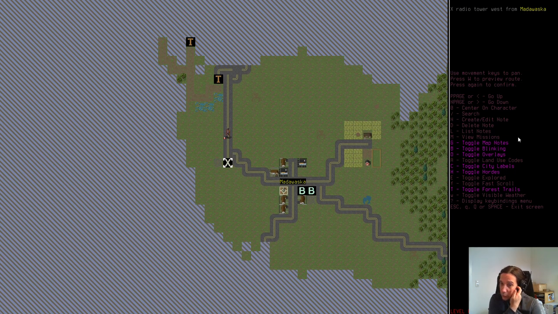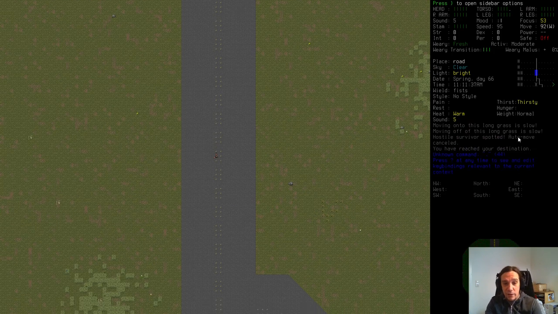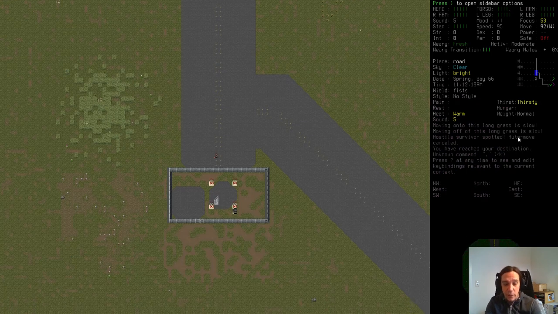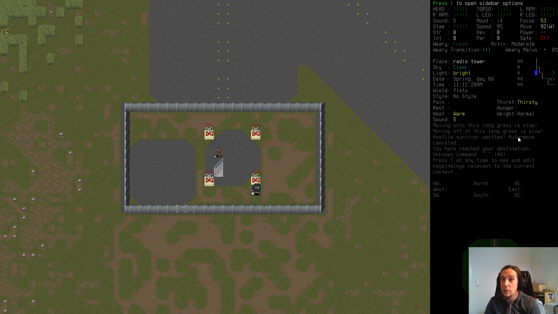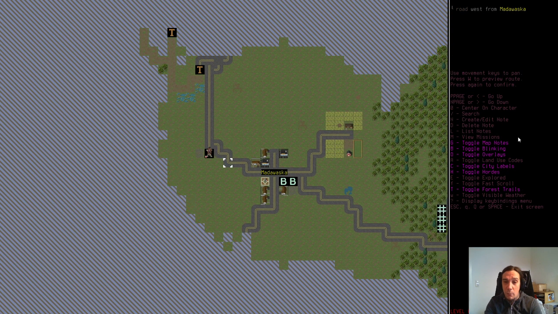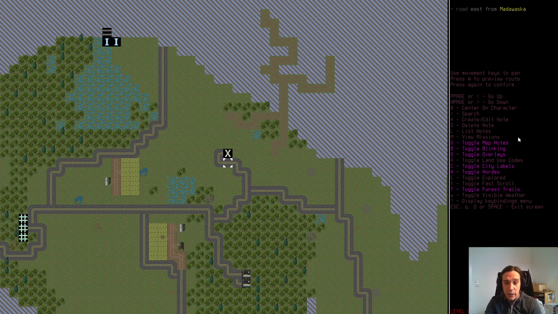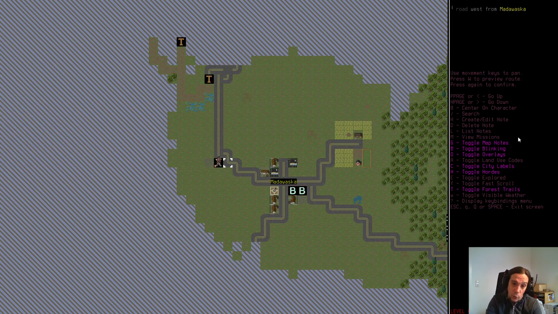So over here is a radio tower. Radio towers are just brilliant to get a sight on the map easier. What you gotta know about radio towers though is sometimes they are infested with problems. The most common problem that infests radio towers are wasps. So always be aware that these radio towers might offer a nice vantage point, but they might also be quite deadly. This one here, for example, I had to pass because it had too many wasps, or it had wasps in general.